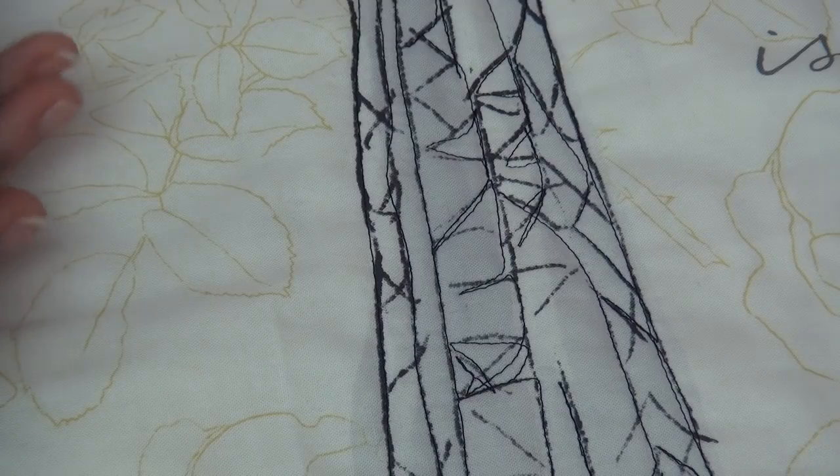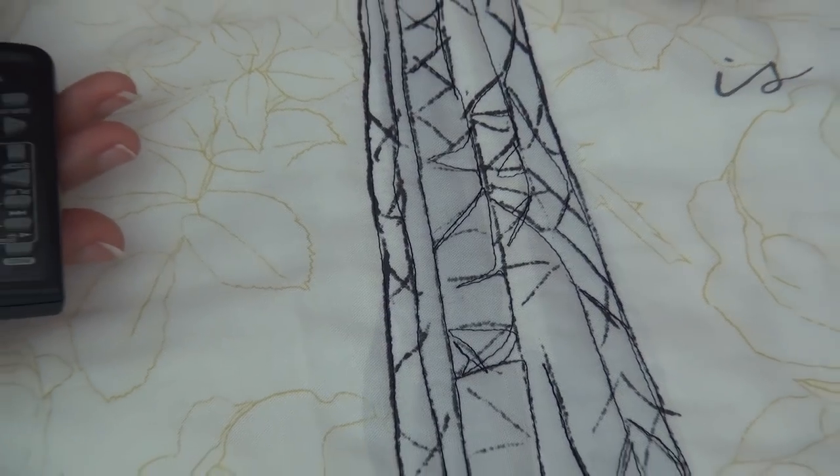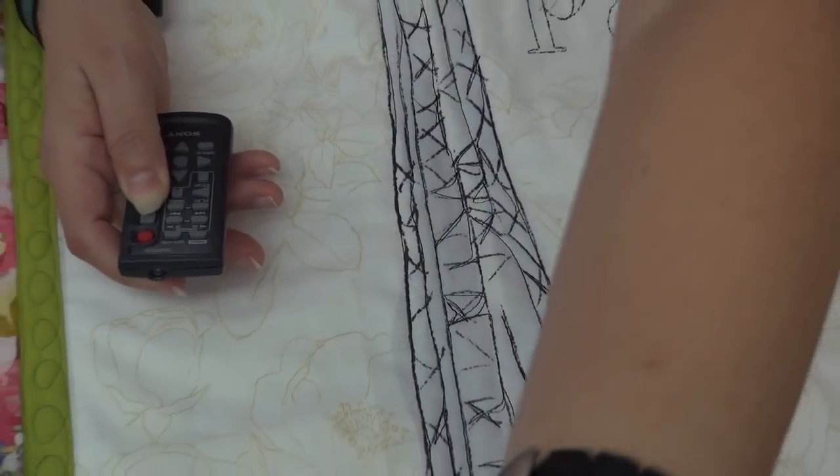Now, I am not going to unpick it until the end. And so if at the end of all this, I still feel like I see it every time, I will undo it and just take out that little group of stitches and tie them off on the back, and then probably not even restitch it. I'll probably just leave it and have that. I don't need those stitches there to really hold down the area or anything. So it'd be easier just to undo them.